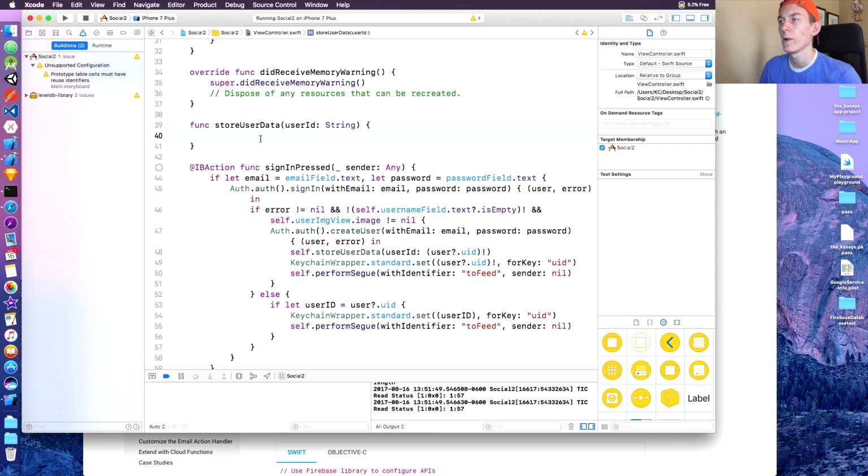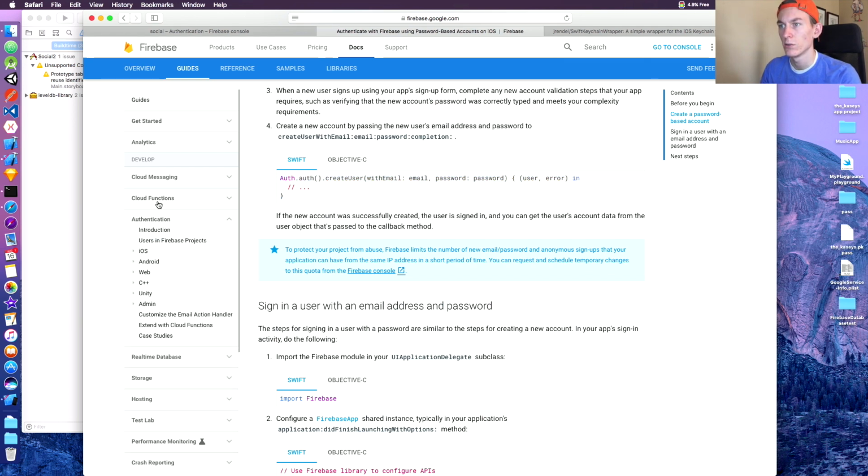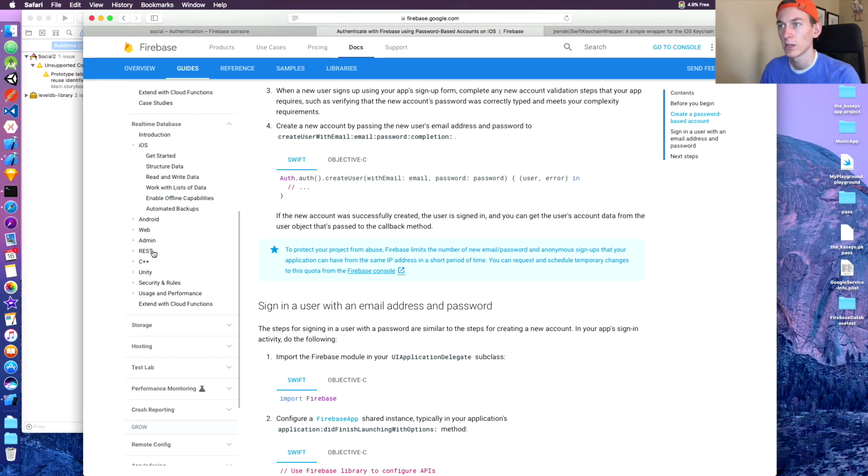So now we got to figure out how we can upload a username and how we can upload a, what else do we need to upload? User image to our user's ID. So let's head back to Firebase's documentation. Let's go to, not authentication, we're gonna go to real-time database, and read and write data, okay?